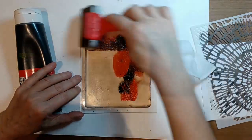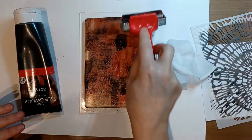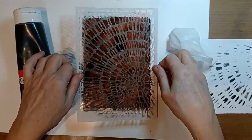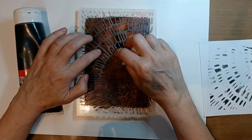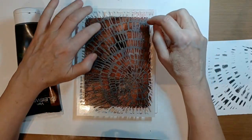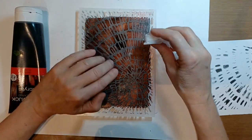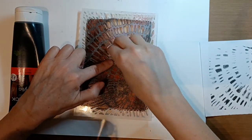Okay, let's do not the blending, but the random spreading of the paint. Putting my stencil on there. There we go. And then instead of pulling the print with my paper that I did in the beginning, and then you really have to go in every little hole of the stencil, I'm going to take off the paint with a baby wipe.